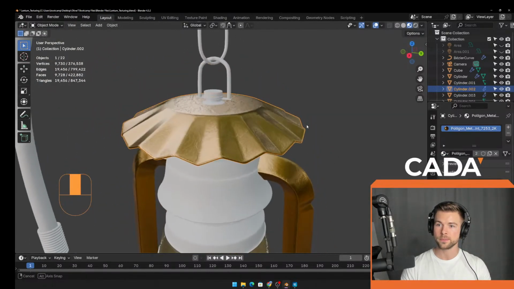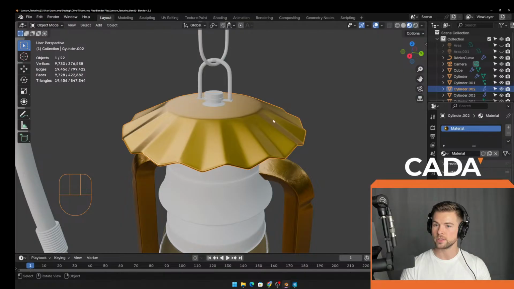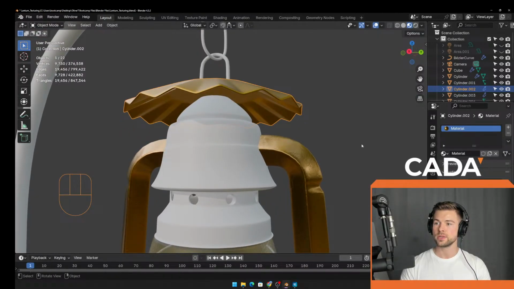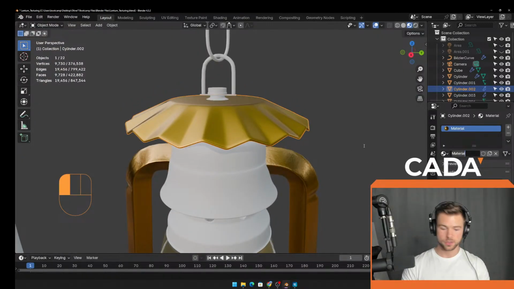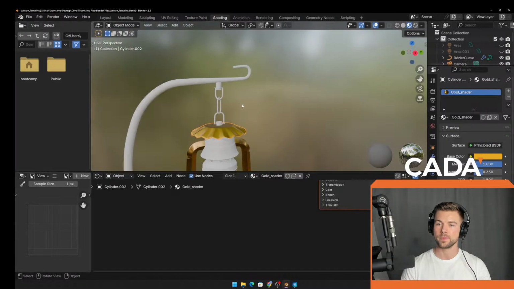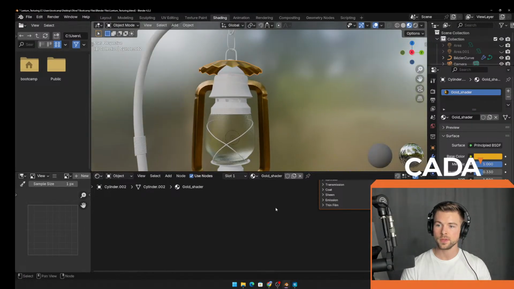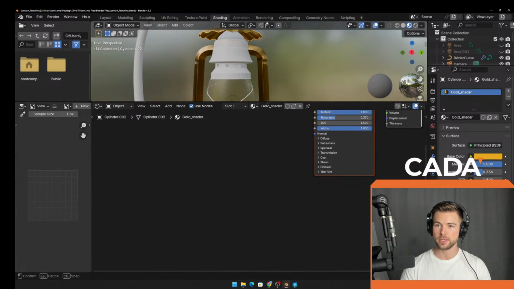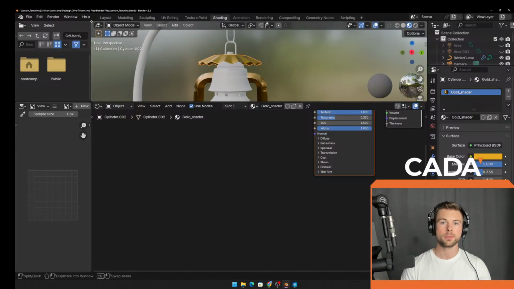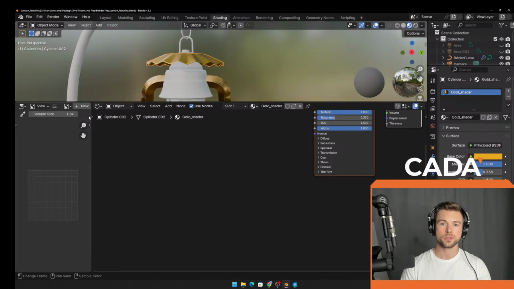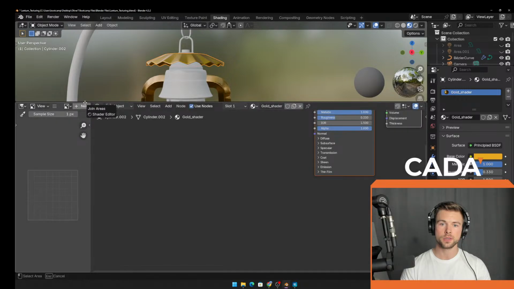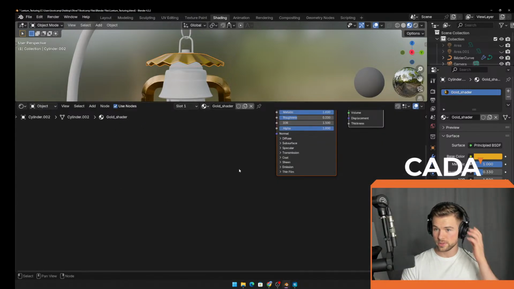You can see that. But I promised to show you guys, so I'm going to choose a random material I just made. I'm going to call this gold shader, because it's a shader. And I'm going to go into Shading up here. I'm going to move this up a bit, because I don't need it. I'm going to join these areas, so just hover over this little dot here, click over, join areas. You don't need to do that, it's just nicer.